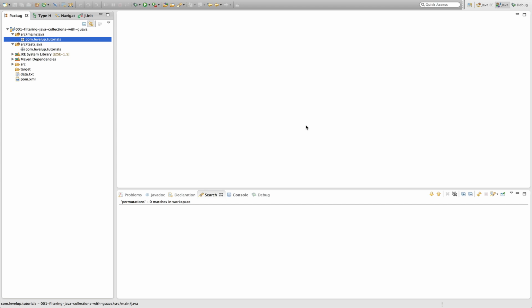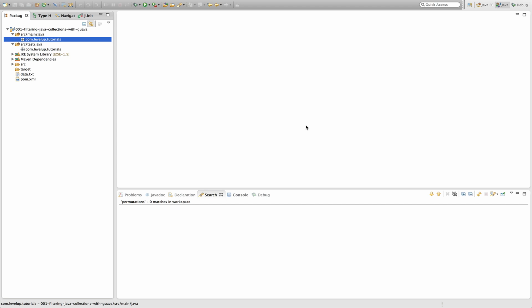Today we are going to talk about filtering a collection. So often you get data from a data service or a database and you get all these Java objects, and you want to filter them down like you would in SQL. So we're going to look at how we can do that. We'll look at it from a traditional perspective, and then we'll also look at how we can make it work well with Guava, which has great utility pieces to help us filter down collections.